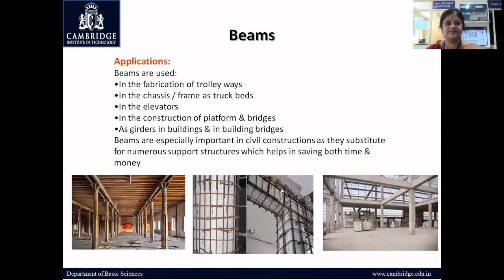See here, these are some of the images of beams. This is the application of beams in the engineering field. It may be in civil or it may be in mechanical. You will find the application. These are the images of beams. Now I'm sitting in the laboratory, and it is also made up of numerous types of beams. You are sitting in your house, that is also constructed with a type of beam only. So these are the applications of beams.